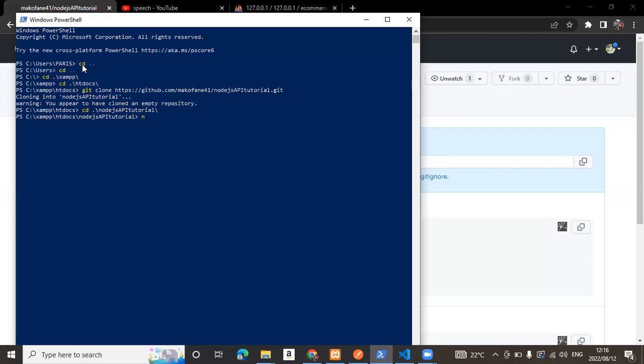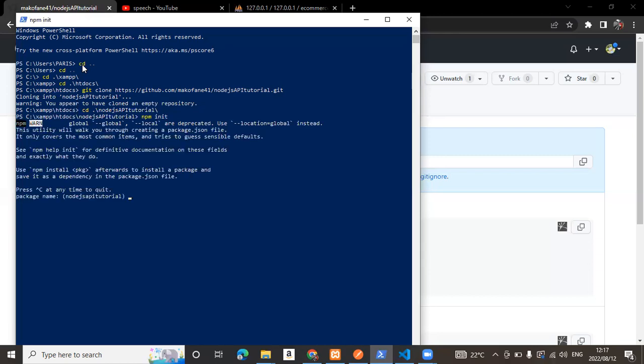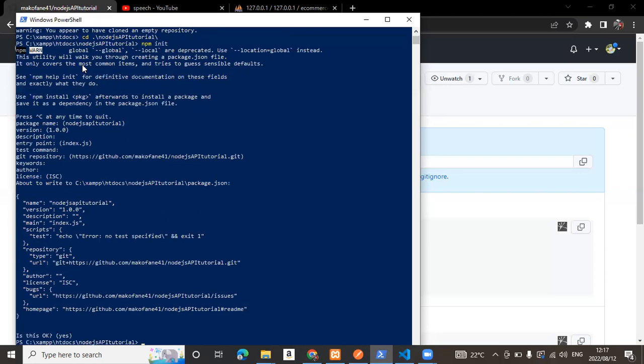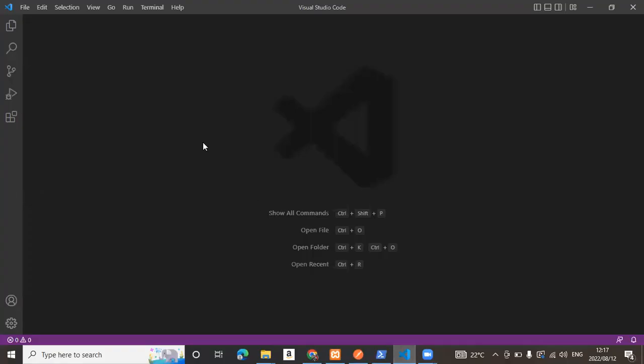installed on your machine. To work with the Node package manager, we need to install npm on your machine. I already have those applications, so I'll say npm init. I'm initializing my project here. Let's wait until it's there. Then you can write the project name or something, but I will just press enter. It's done. Then let's open my project in Visual Studio.